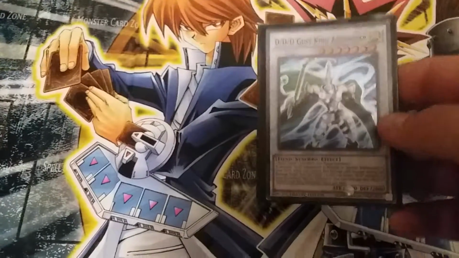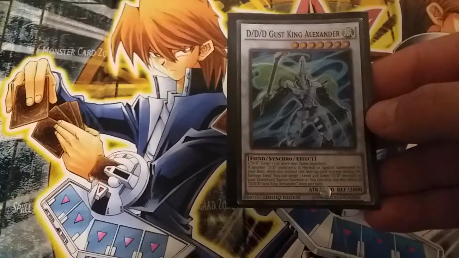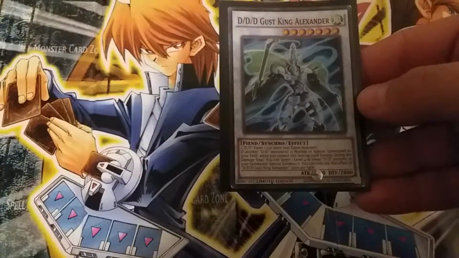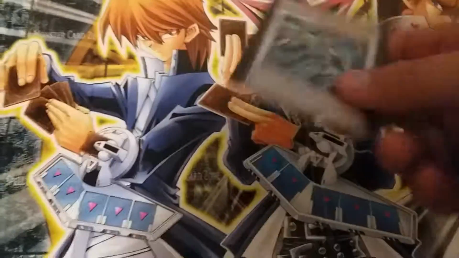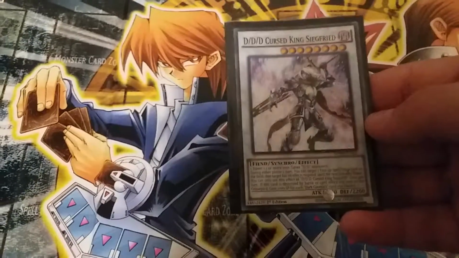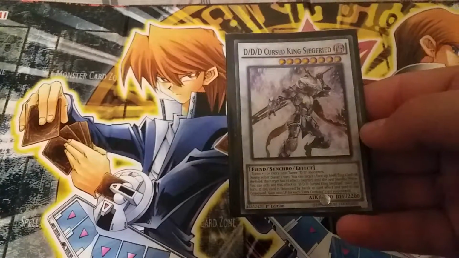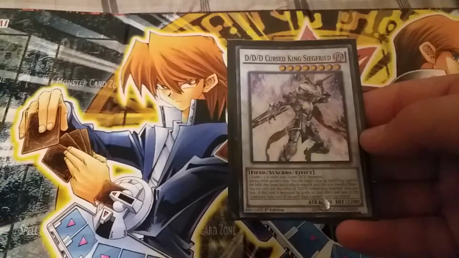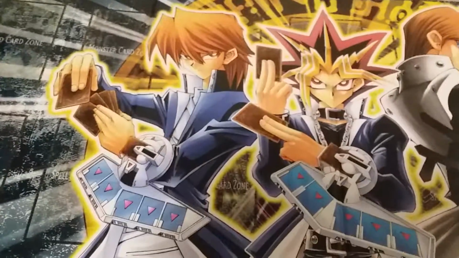Gust King Alexander, he's one of your resurrectors. He requires 1 Double D tuner and 1 or more non-tuner monsters. It also has the effect, but you can only use it to resurrect a level 4 or lower Double D monster. I run 1 Triple D Cursed King Siegfried. He's an effect negator. He requires 1 tuner and 1 or more non-tuner Double D monsters. Additionally, when it's destroyed and sent to the graveyard, gain 1,000 life points for each Dark Contract you control. I try my best to control 3.